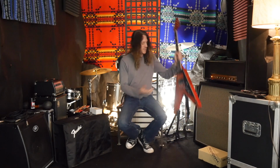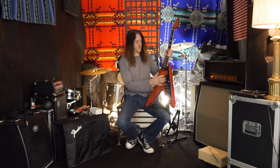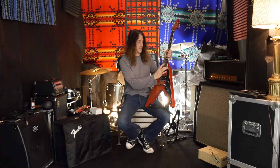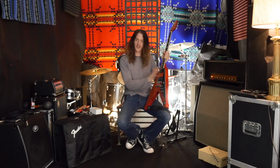Essentially what I'm going to do is I'll just do the same thing I did last night, loosen this up, pop the hardware off, get the pickguard off, heat up this solder, so we can remove these. These will go in, and then we'll do a quick demo and notice the difference.